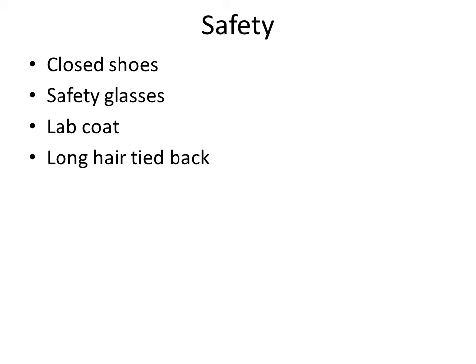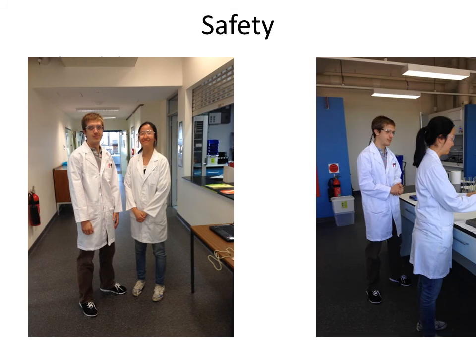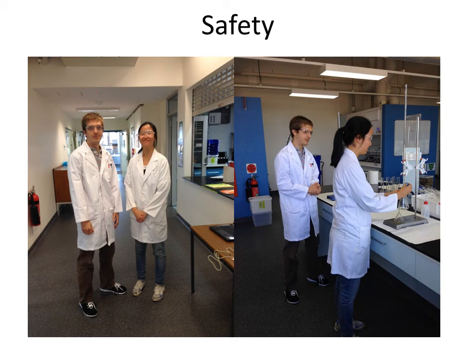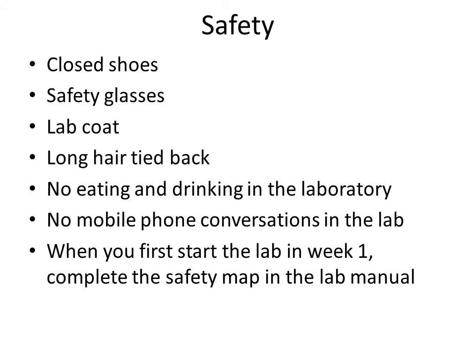It is essential to consider safety when working in the lab. You must be wearing closed shoes, safety glasses, a lab coat, and have long hair tied back. Whenever you step out of the lab, even if it's just to go to the toilet, you must take off your lab coat. You are not allowed to wear a lab coat anywhere in the common areas of the building. As usual, there should be no eating or drinking in the laboratory, and you are not to talk on your mobile phones or even text while you're in the lab. If you absolutely must take a call, please step outside.